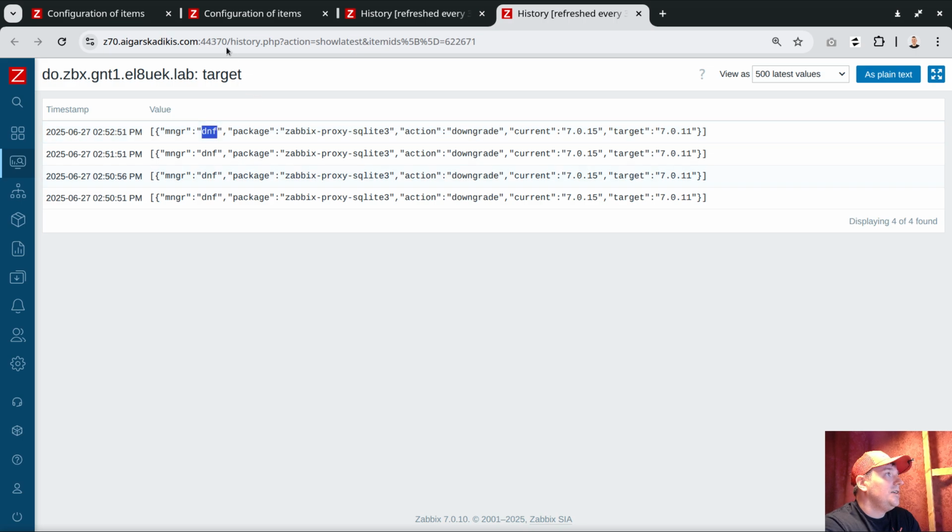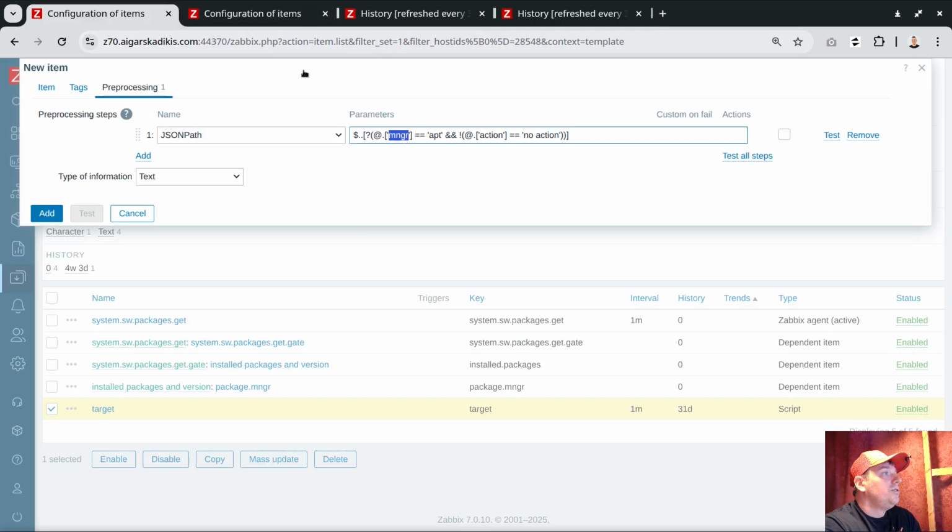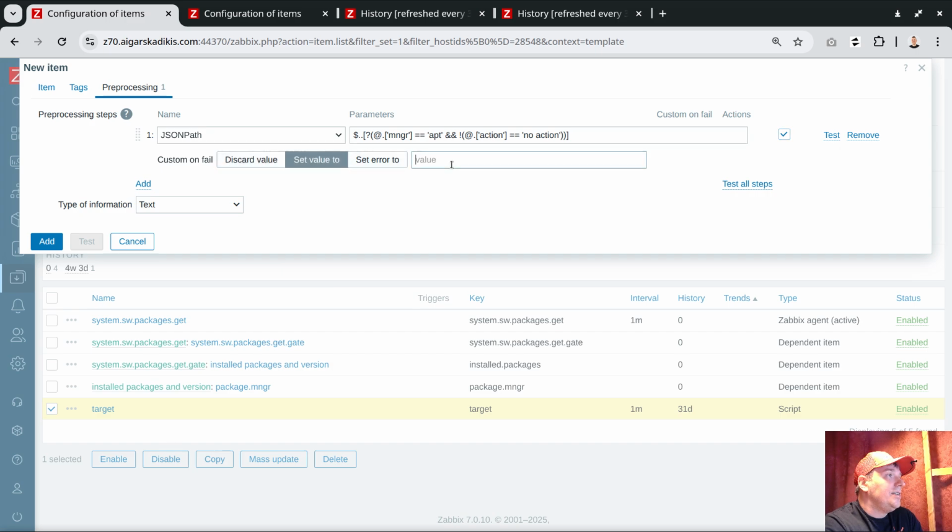If there is APT as a manager, what to do next, and search if action is, the exclamation mark is negating the deal. So action is no action. Like any other thing than no action, for example, upgrade and downgrade, then proceed on generating, like going forward.